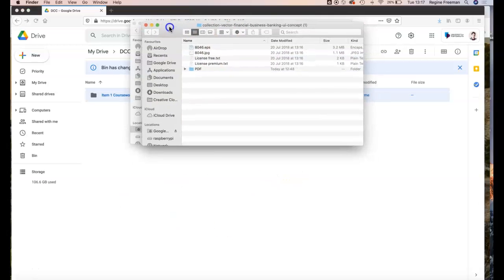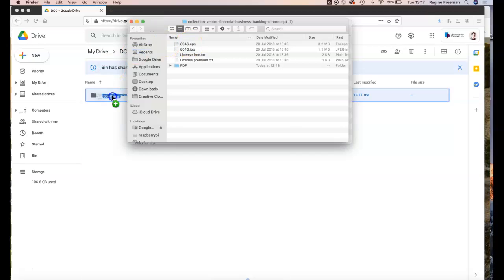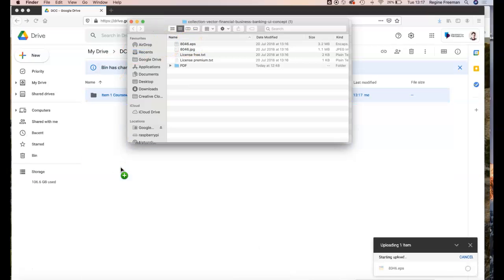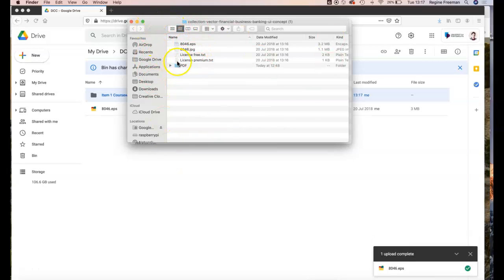This is not the file, and you can just drag it and drop it into the folder. So if you're using Windows Explorer, or if you're using a Mac, you'll be using Finder to organize your files. You just bring up wherever you saved your Illustrator file, drag and drop it in. Okay, so that's how to add the file.